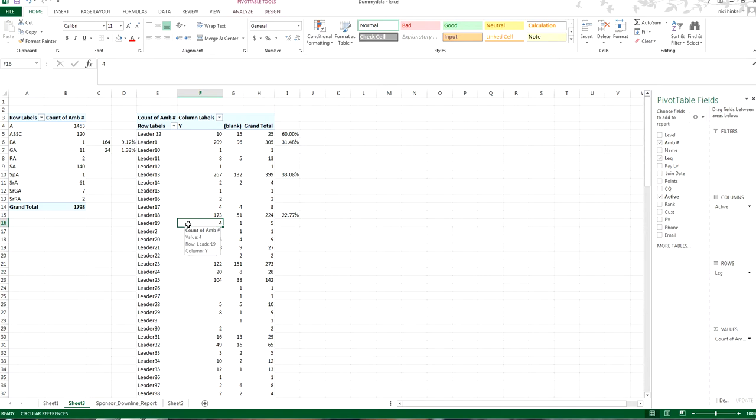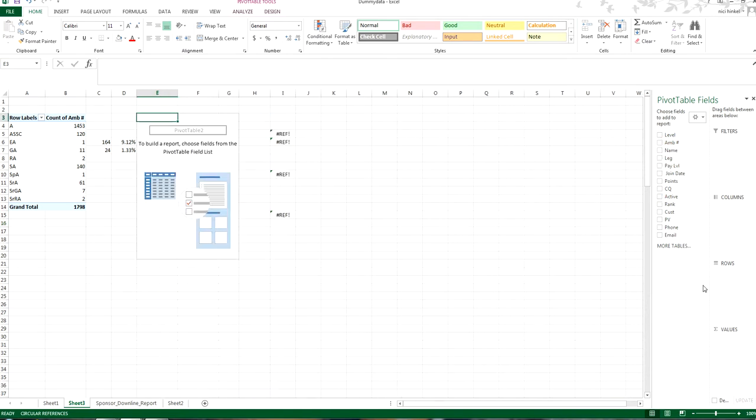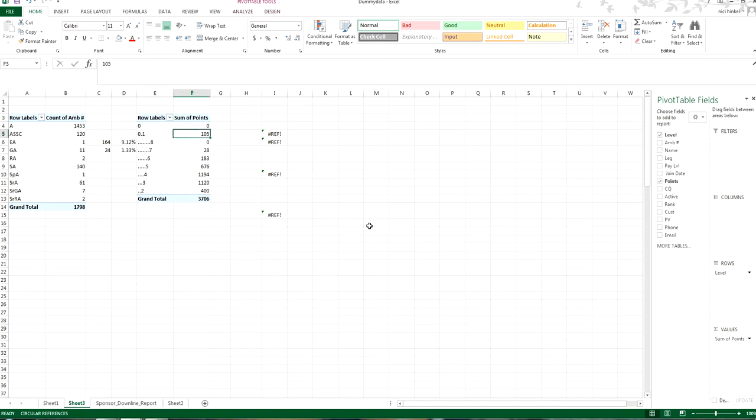If you want to look at other things within this pivot chart without opening up a new one, you can come over here and just take these things out and add something different. So if I want to look at just levels, what's something else we could look at? You can do your points per level. It automatically summed it up. This is pretty much what our back office tells us when we break it down to see how many points per level we get. And they're probably using a pivot chart in their back end. So that's how they find that out.